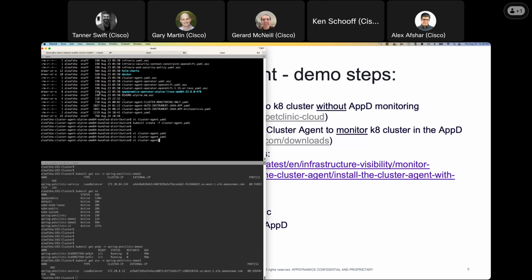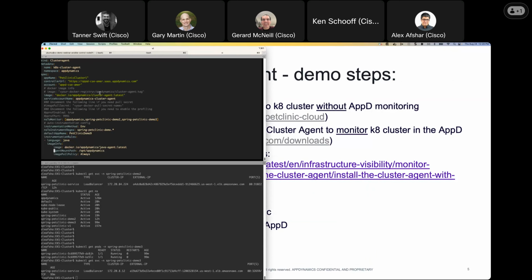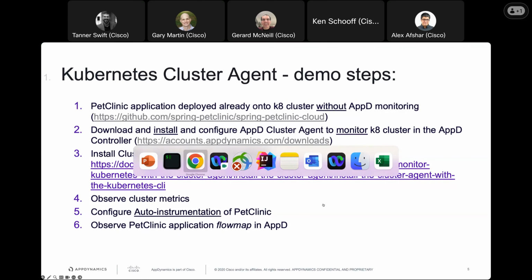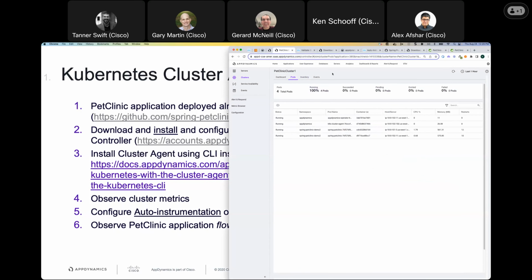Okay. Now, in this scenario, it should be called Pet Clinic Demo 9. And I would actually have to go ahead and reapply this in order to see the auto instrumentation kick in. All I've done here in this scenario, I've added the namespace to be monitored. I still haven't quite enabled auto instrumentation for that particular running Pet Clinic application.